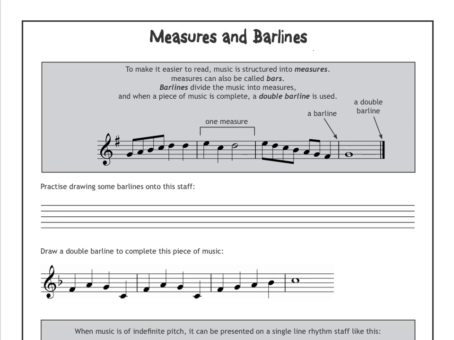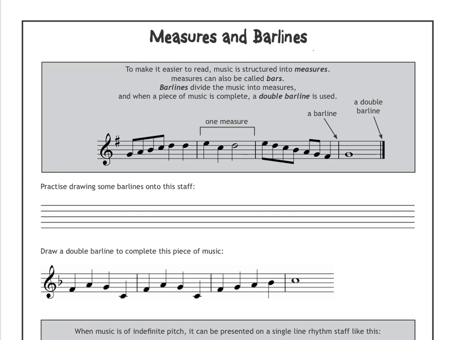Hello, ladies and gentlemen, and welcome to Unit 2 of your Grade 9 Theory course. This unit, as I'm sure you can see by scanning the pages, we're talking about rhythms, note lengths, note values, time signatures, everything that has to do with note durations. All right, so this is a quick little lesson covering 2 pages of your book.